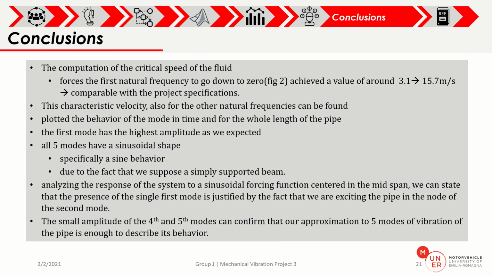So the conclusion. Along this project, we have understood the problems related to the pipe flow-induced vibrations. We have found and computed the first critical speed of the fluid. This characteristic velocity can also be found for the other natural frequencies. We have plotted the behavior of the modes in time and for the whole length of the pipe, and so that the first mode has the highest amplitude with respect to the other 4 modes.